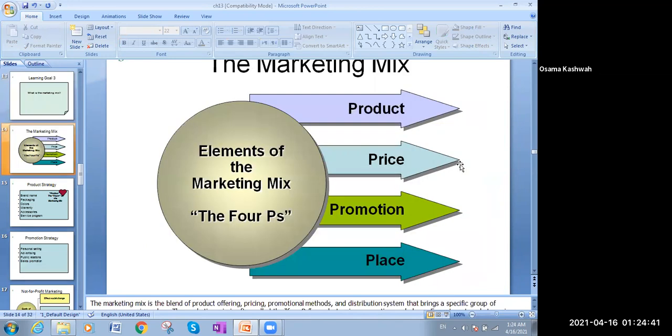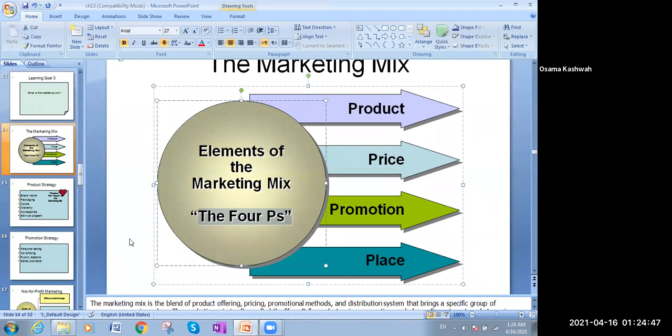We come to a very important point, which is the marketing mix, or what is known as the 4 Ps. As is in front of you here, the 4 Ps. What are the 4 Ps? Start with the initial P. So we have the product, price, place, promotion. Those are the four, and those are what will configure the marketing strategy, because those are the tools on which I will depend in formulating my marketing strategy.